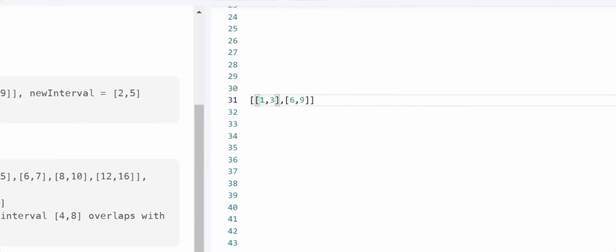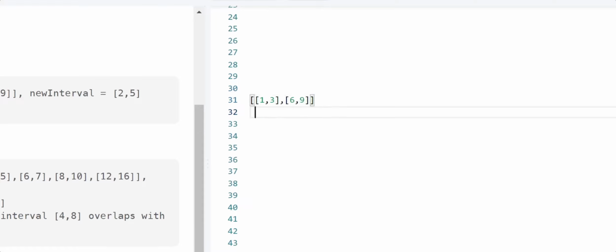Firstly, the new interval over here is not going to overlap the current intervals list, right? And when is it not going to overlap? This is the very first case. When it's before this list and when it's after this list.